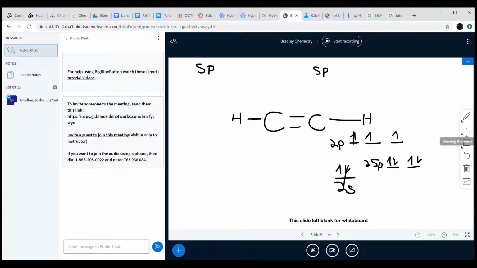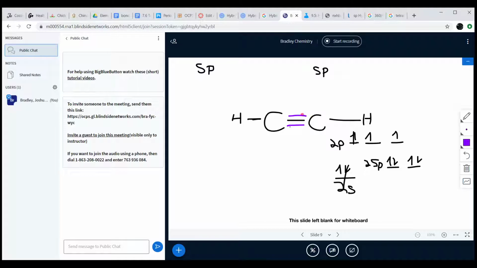One thing that will often happen is that you will be tasked with determining how many sigma bonds and pi bonds there are. Our sigma bonds are always going to be the first bond that we have, and they are often the strongest bond in that molecule. The pi bonds are going to be the extra bonds that we have. Here in this case, this molecule right here has 1, 2, 3 sigma bonds.